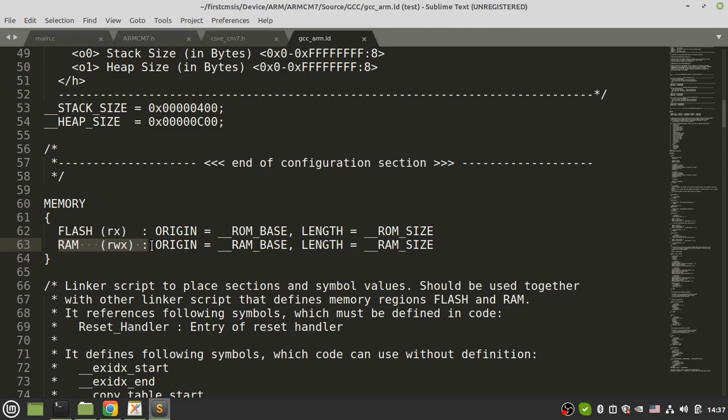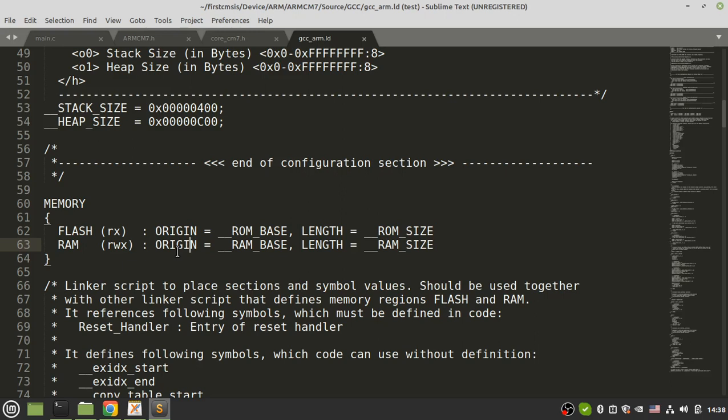For example, you can have your internal RAM and external RAM, and if you want to use all the power of your microcontroller, you should add all of your RAM and flash parts in your linker script. But this is a simple linker script, where you can add just one part of flash and one part of your RAM.